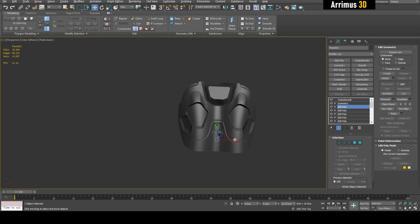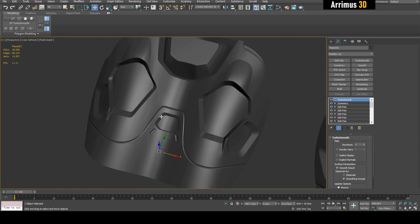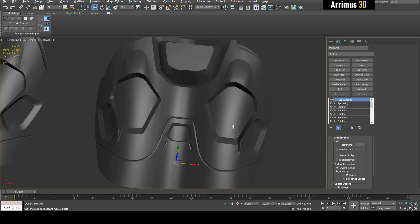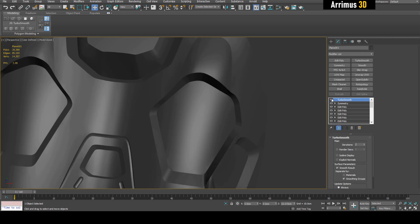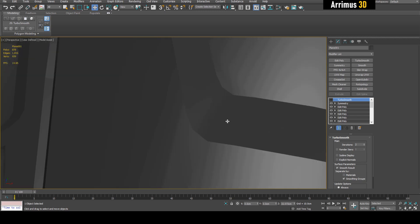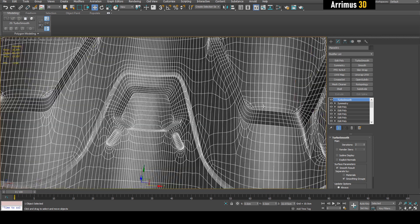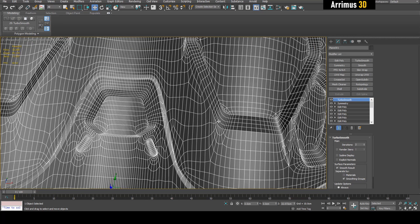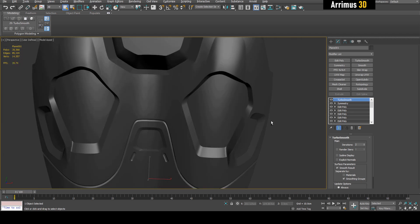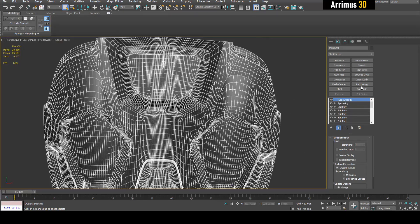We can work with this very complex but messy mesh, design it, and show it to our teammates and clients. Ask: do you like the direction this is going? Do you like this detail? And then once we're ready, we can use retopology to quickly fix this up. We just make sure it's subdivided and looking good — you may want to go to three levels if it's a little too simple, because you want to tell the retopology modifier that this is going to be smooth. Don't worry too much about bad distortions, because when retopologized these distortions will be much less visible. Smooth groups are a very good way of getting sharpness where you want it, and they work very well with the retopology modifier.